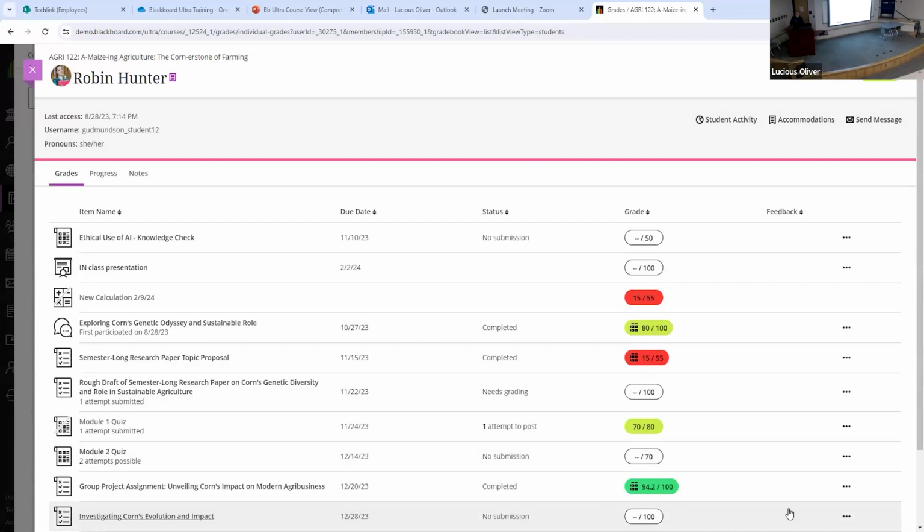You have to do it by student. Yeah, because exceptions are rare. You don't usually give it to the whole class, because if you're going to give it to the whole class, then you just go and change the due date for the whole thing. So it's usually the smaller groups of students that you do it to. So you want to make sure you pick the right student, so it's student by student.